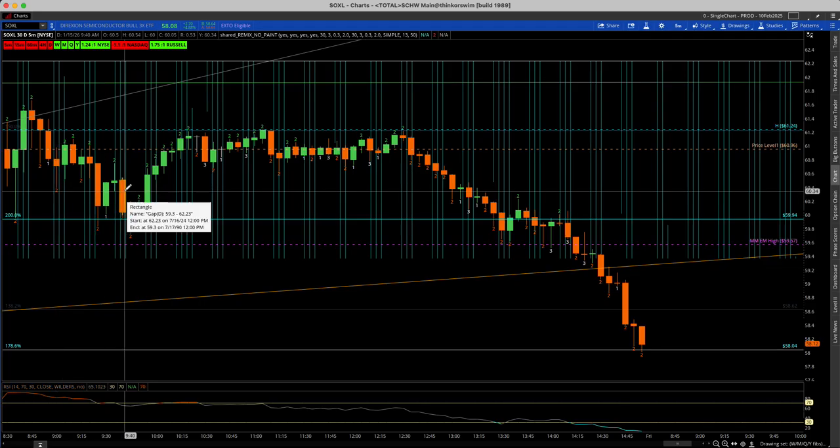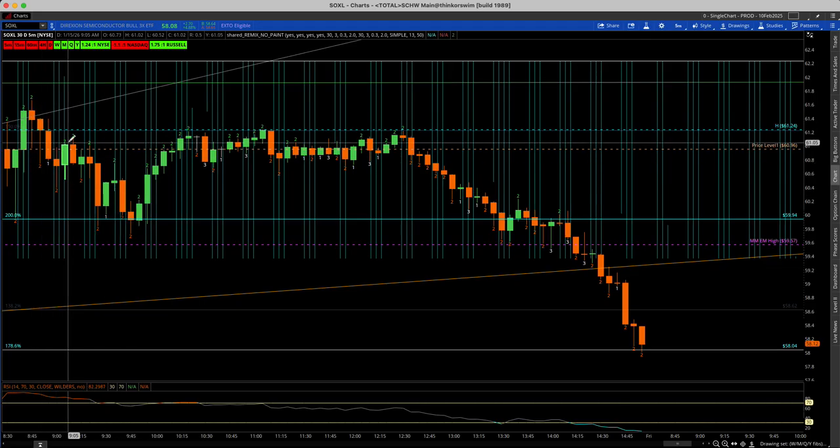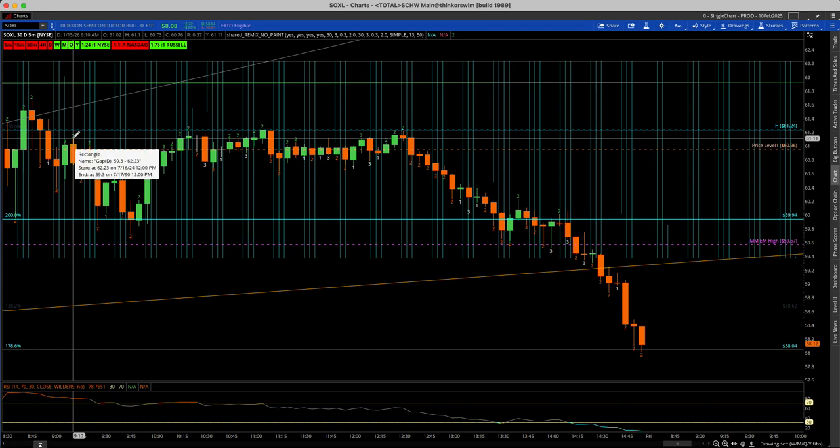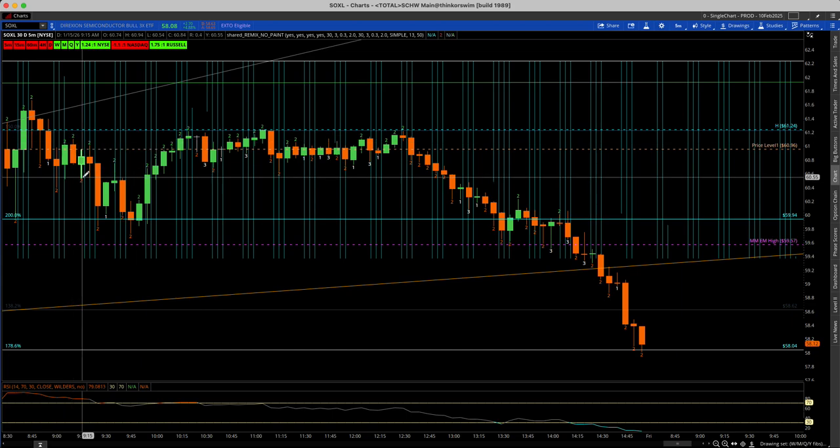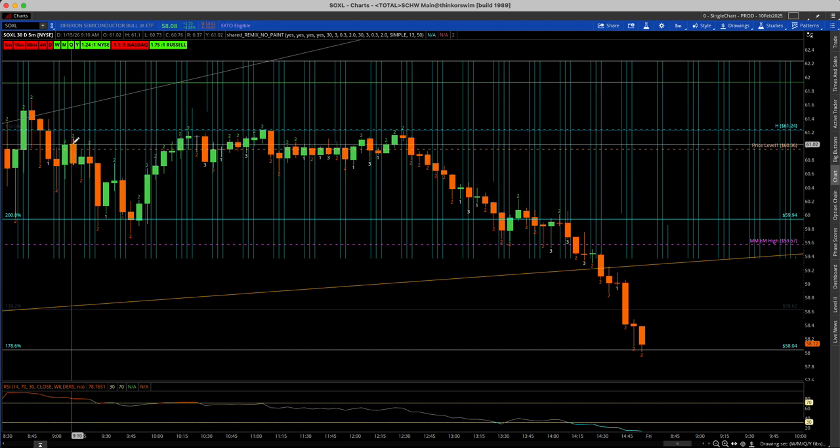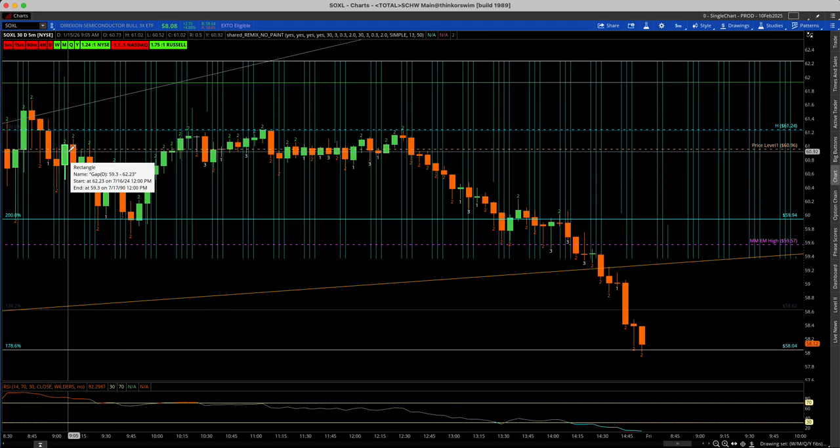Let me get my mouth right. We proceeded to push down, make this lower high, and then a higher low. And we've talked about that before. It's just consolidation, so nothing really to do there during those 20 minutes or so that we moved sideways along the opening print. It was just basically a fight between the bulls and the bears, saying, which way are we going to go at this point?